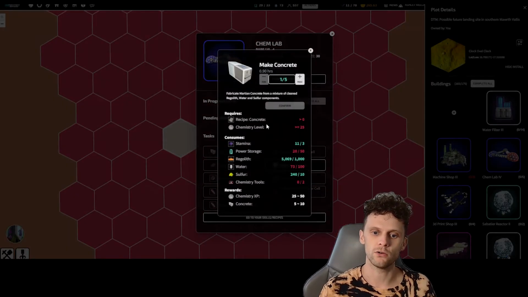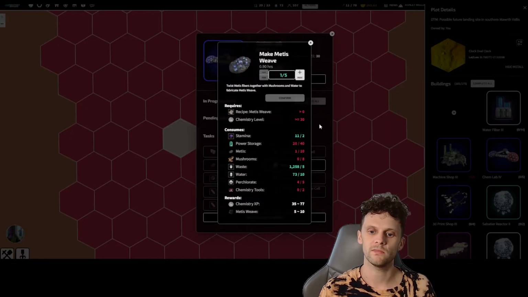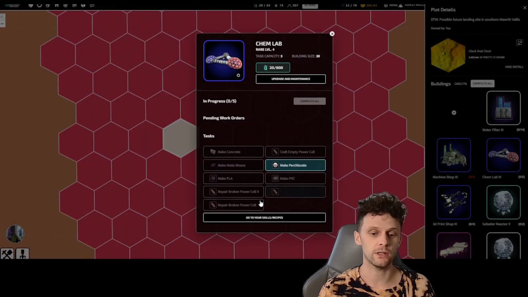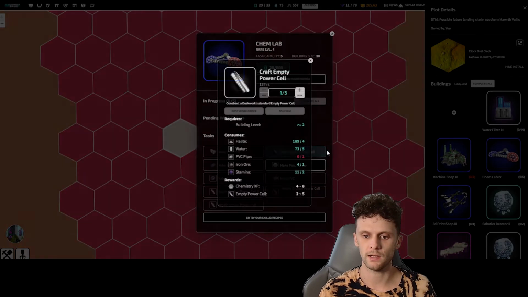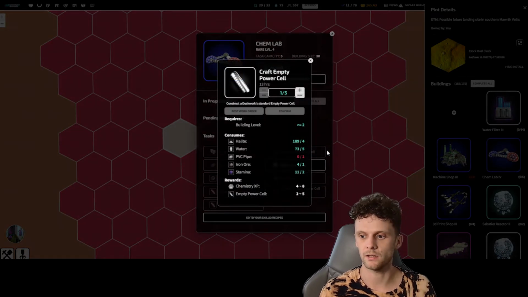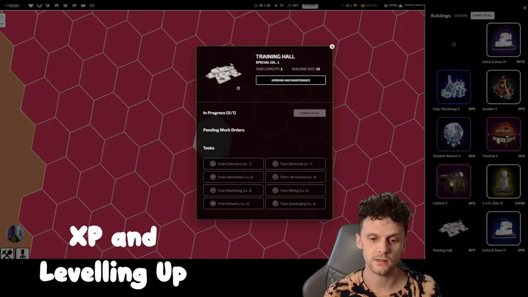So make concrete, you can see chemistry level more than 25. Metis weave, over 30. So you can start to see a trend here. Different buildings generally require different kind of training categories. So we're just going to go back to the training hall, and we're just going to have a look at these task categories again.